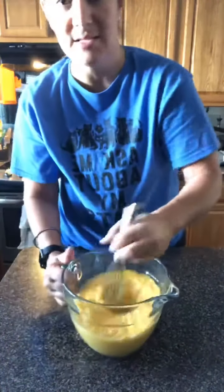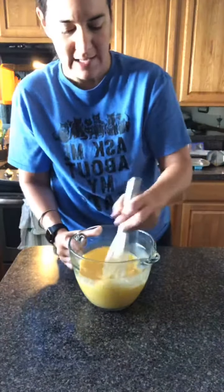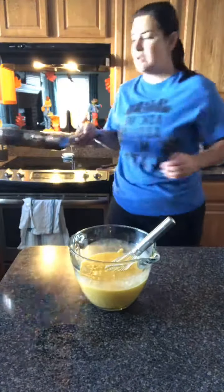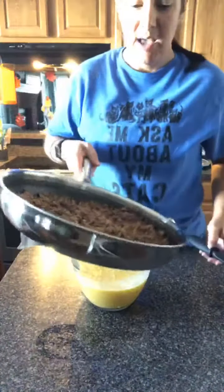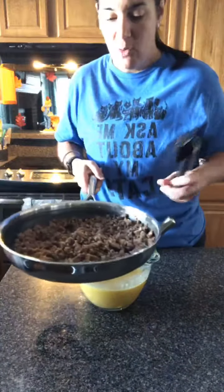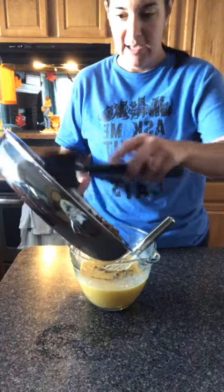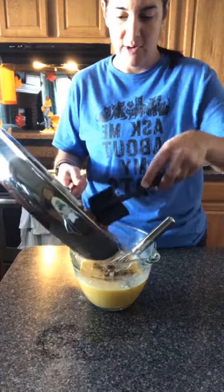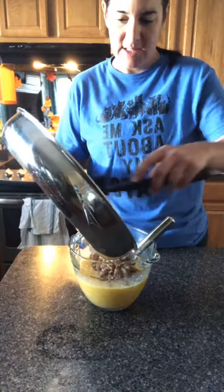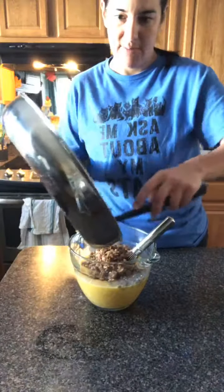So like I said, this is our dozen plus eggs. We've got at least a block of cheese. I'm gonna go ahead and grab my Italian sausage. Now, this sausage is not too greasy. I can't even see any grease in here. So if you have a greasier sausage, you can definitely drain it if you want. This is not really that greasy. And so the little bit of grease that's gonna stick to the bottom of the pan, if a little bit escapes into the egg mixture, it's gonna be all right.